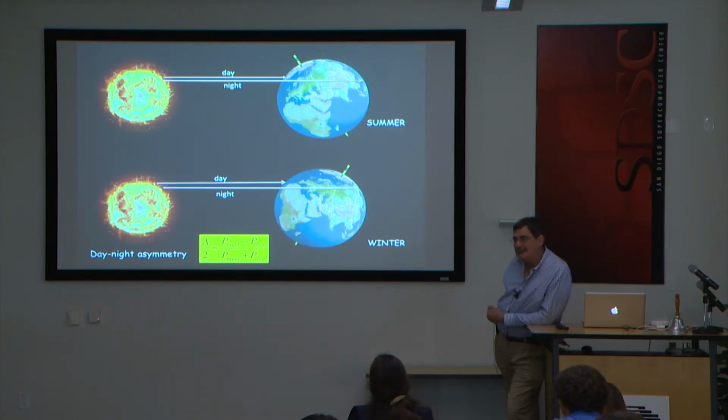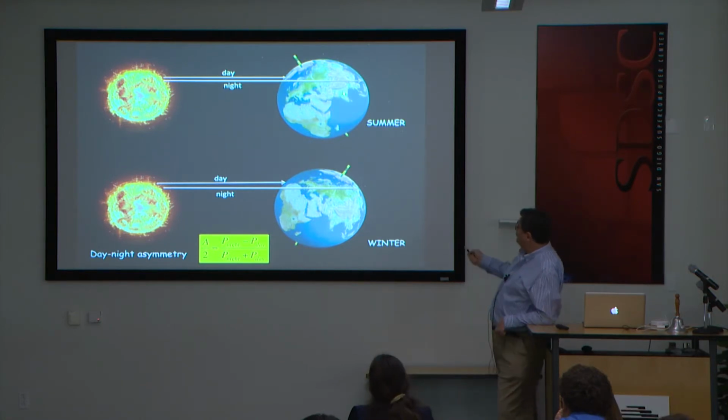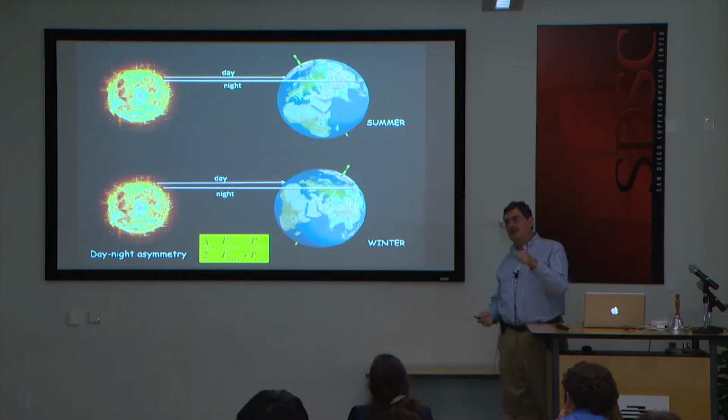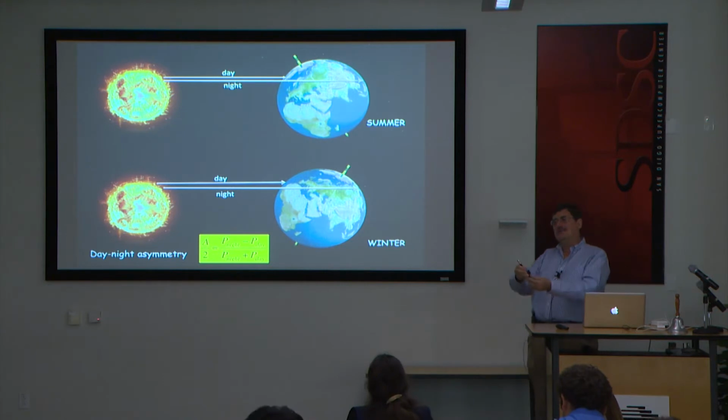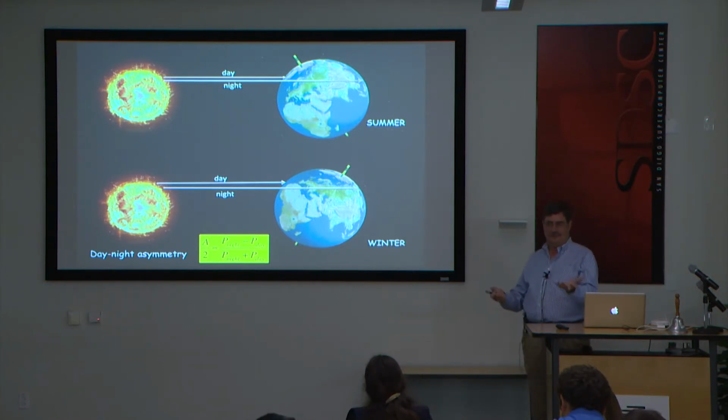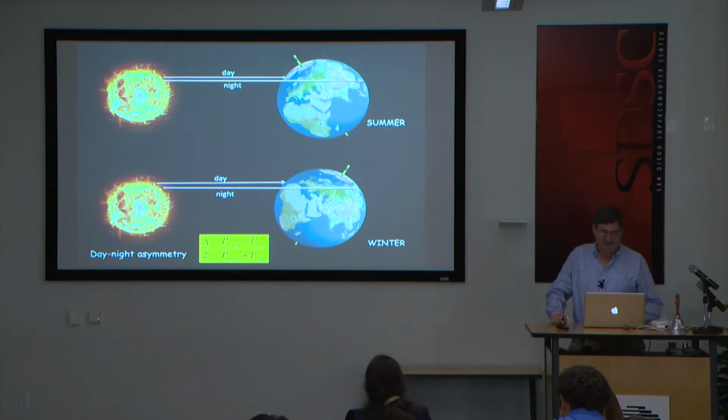So if the matter effects are important, there will be a difference between neutrino flux observed during the day and at night. And you can measure that. Similarly, there will be a seasonal difference, because during the winter, the Earth is tilted away the other direction. And as you can see, neutrinos go through even longer, more Earth. So if there is a matter effect, then you also, in principle, expect a possible difference between summer and winter.